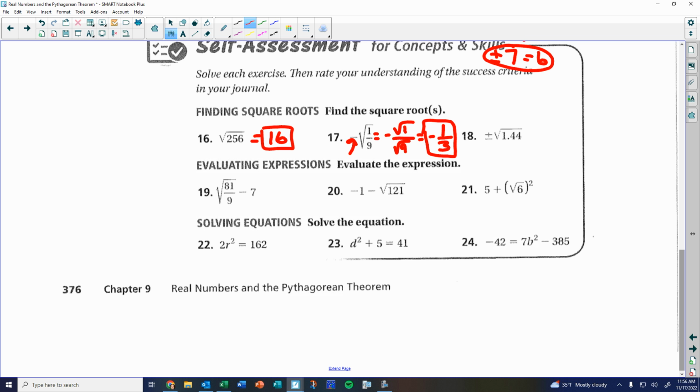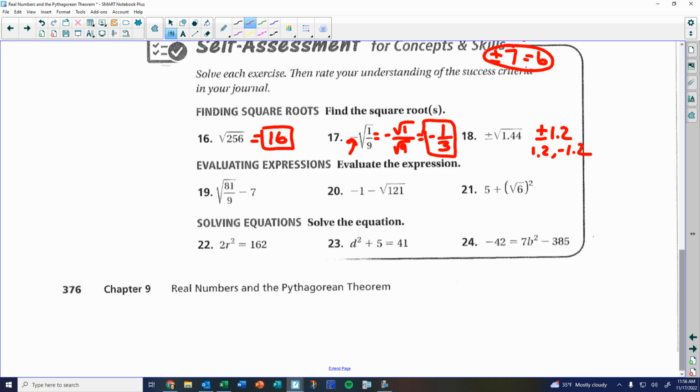Now, positive or negative, that means we have to take two square roots, right? Positive and the negative, of 1.44. What's the square root of 1.44? 1.2, right? So you could write it like this, or you could write it like this. But there's two answers there because it's positive and negative. Remember, negative times a negative is also a positive, right? Anyone get the first row right? First row, got them all right. All right, good.